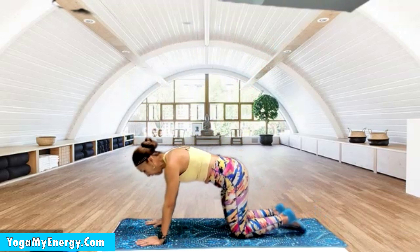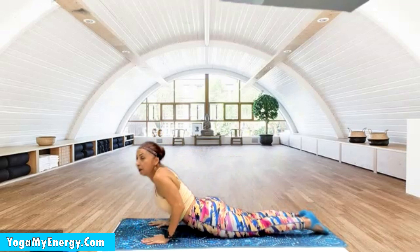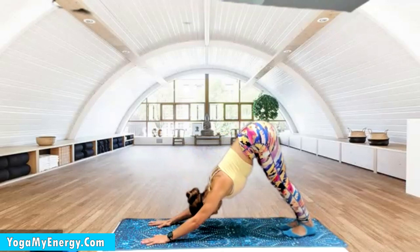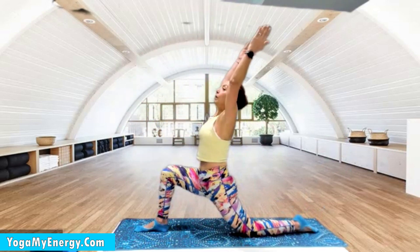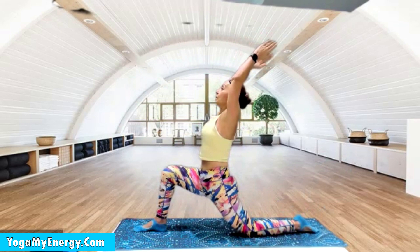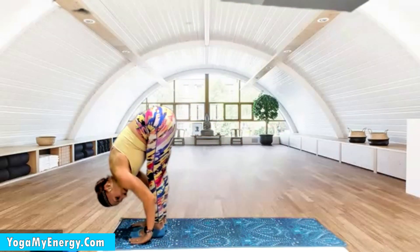Exhale, drop your knees down to tabletop. Inhale tabletop. Exhale, lower all the way down. Inhale, cobra — lift the chest up. Exhale, down-facing dog, stretch. Right leg in front, inhale deeply. Exhale — hands on your right thigh. Inhale, arms up deeply — three-breath half moon. Two more, one more. Inhale deeply, exhale, coming in front. Forward bend — bring your left leg in front, hands down, drop the head, stretch. Stretch the back of the leg, feel good.